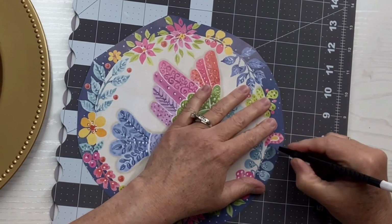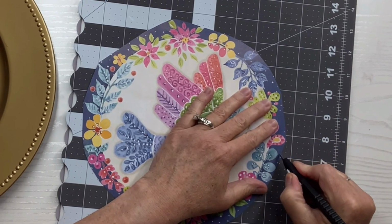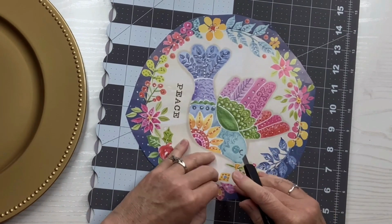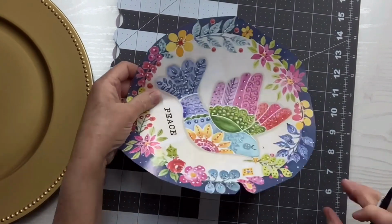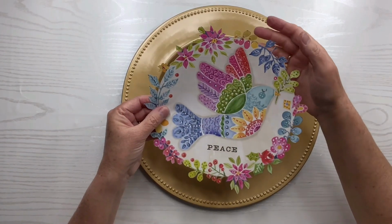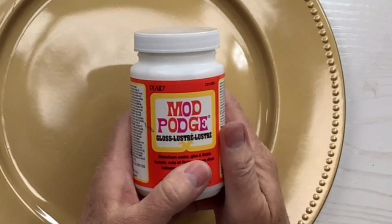So I'm just going to cut around the circle, and then I'm going to take a blade on a cutting mat, and I'm going to fussy cut around all of those little flower petals. And I do have that gold charger from the Dollar Tree we're also going to use. This is such an easy piece to make. So once I fussy cut everything out, just put on a video, take your time.